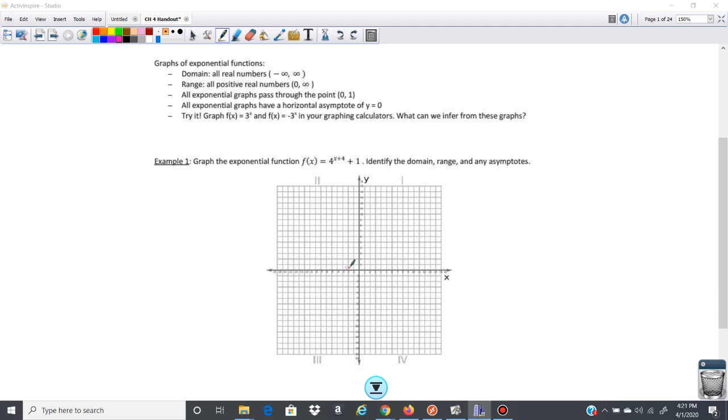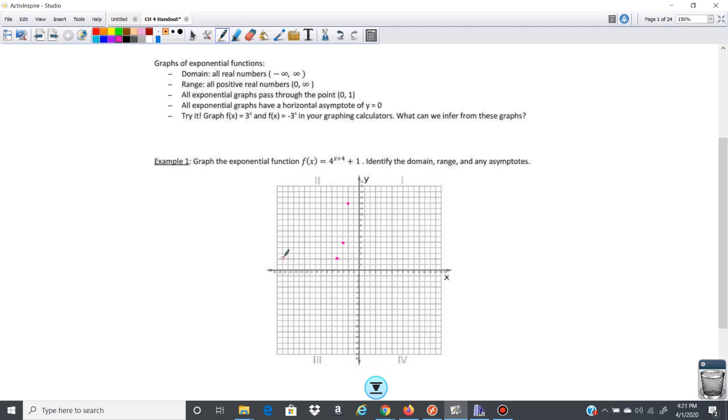So I can't even read what's on this graph. 1, 2, 3, 4, 2. So there's that point there. And then let's see what other points we have. So we've got negative 3, 5, and then 2, 17. So negative 3, 3, 4, 5, and then 2, I think 17 is like right here.